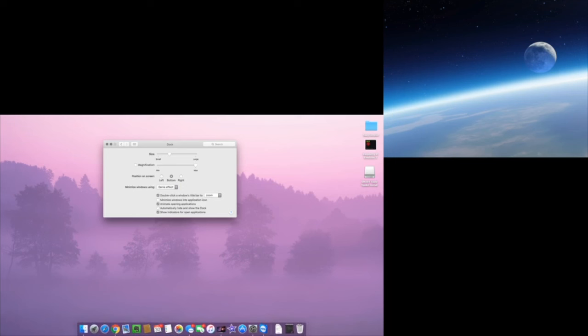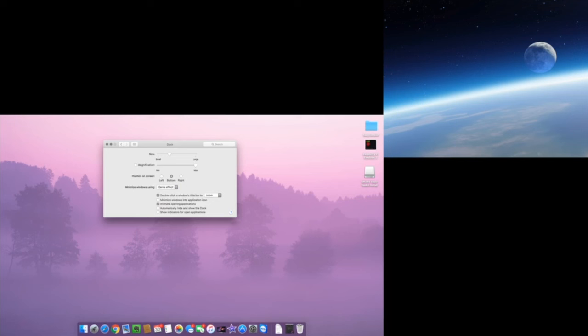I like to see it. I like to see what's open. I like to see what's running. And then show indicators of open applications. You can see anything with a dot is an open app. If I click that, the dot goes away. Now I really don't know what is running.